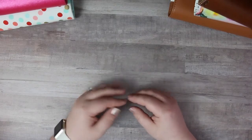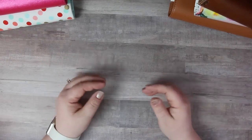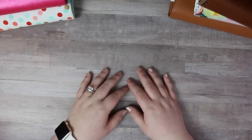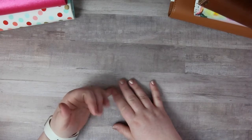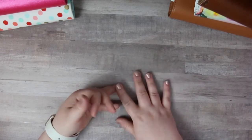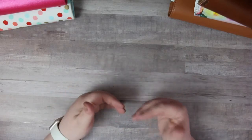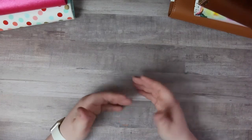So when you're talking planner sizes, which is what we're going to be talking about today, they're not even standardized. So, there's different ones. There's an A5 size planner. There's A4, I believe. I don't really know much about A4. I'm going to talk a majority about the sizes that I own, because I want to be able to show you the differences between the two.